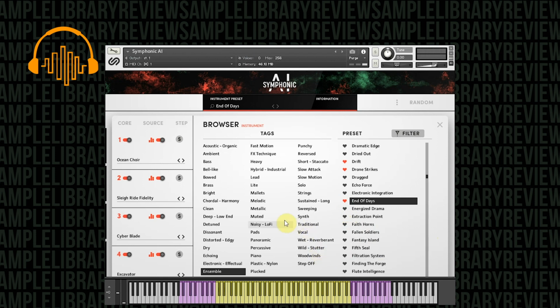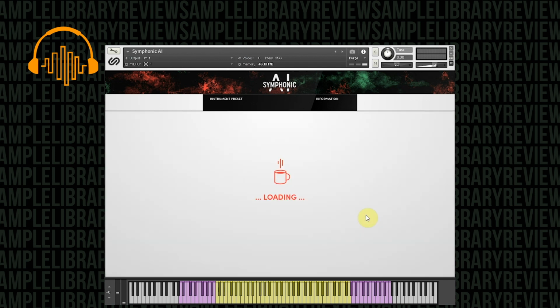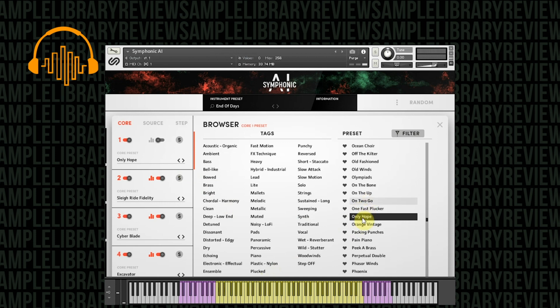One thing I want to show you too, before we dive into a few more sounds, is that with the sound cores, you've got a lot of stuff just right here. You can hit the sound cores and load up just from the sound core. You can change the entire sound just operating with the sound core, which is really cool. Or, if you like a sound, let's say you like that, and maybe you just want to solo that one.